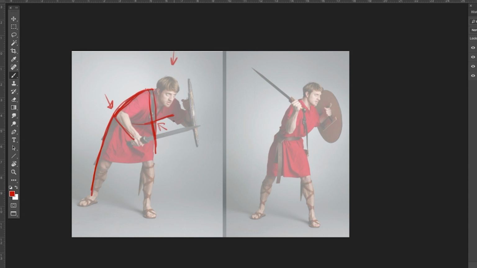There's also the sword that comes out. It crosses over the shield, so technically it's not a tangent. It does come in front, but it's very close. And so in terms of storytelling, it may not be that good. It may not be that obvious or clear. And that's one of the things you want to do in your work, you want things to be clear to people looking at your work. So those are the bad points about this reference, number one on the left.